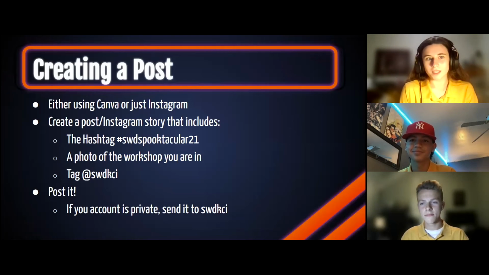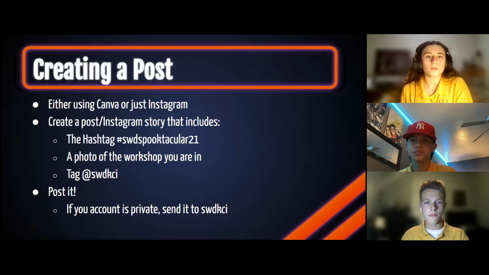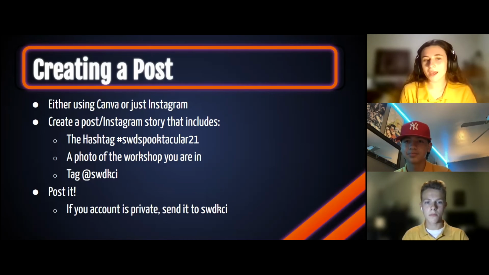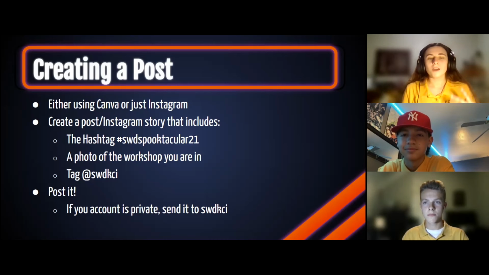The way you're going to be doing this is either you can use Canva or you can just use Instagram stories, and you're going to be creating a post or Instagram story that includes the hashtag #SWD21 and a photo of the workshop you're in. For example, it can be this one you're watching, or maybe you're in another one, whichever one. And do not forget to tag @SWD_KCI, because how else are we going to see it? And then after you've checked all the boxes for the requirements, post it. And if you have a private account, make sure to send it directly to SWD KCI so we can see it and we can share it.